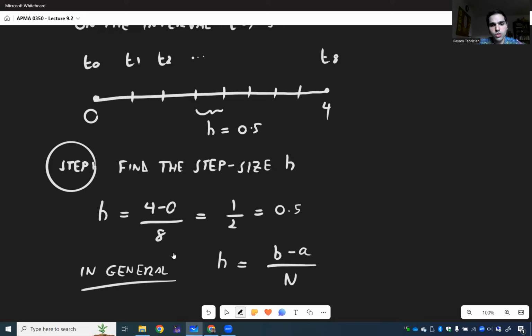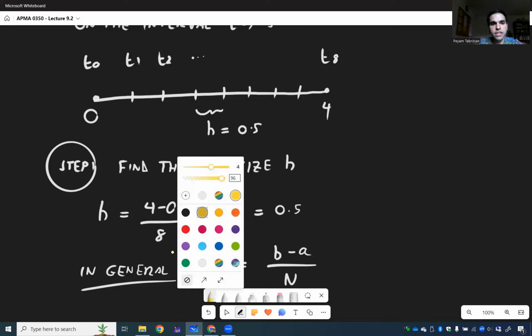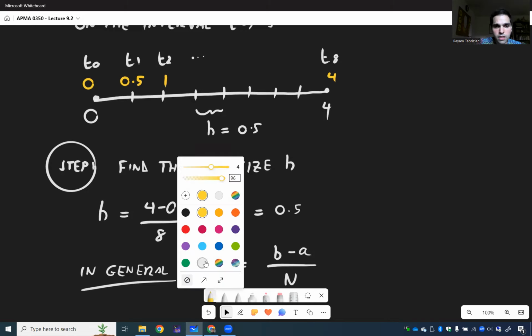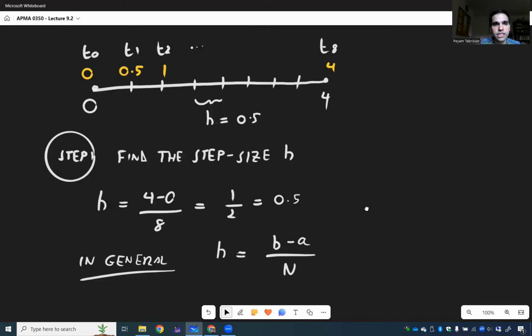So you can see it's just simply 0, 0.5, 1, up to 4. So that's the analog of before, when we had 0, 1, and 2. Now we have 0, 1/2, 1, 1.5, up to 4. That gives you the t values.